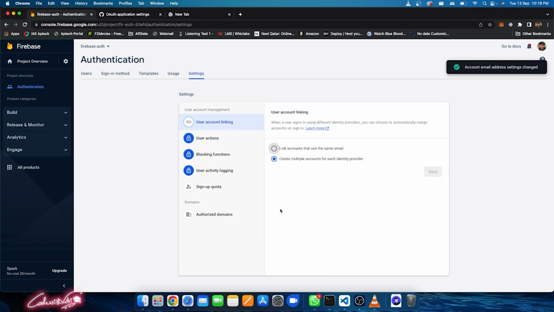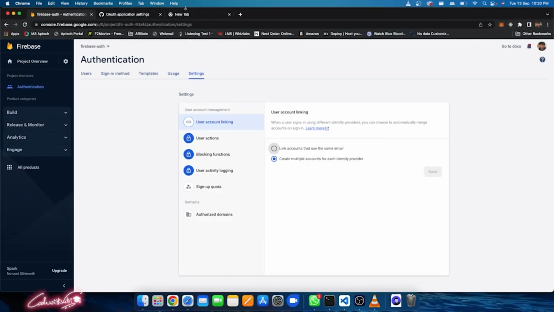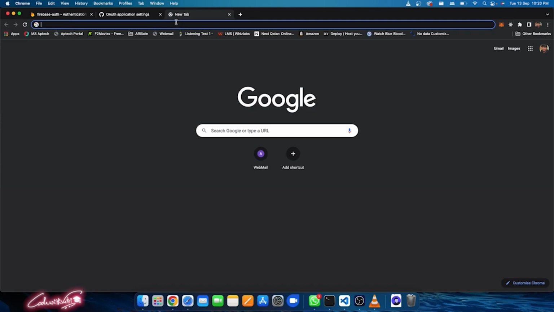All right, so now all the settings necessary for our Firebase project are done. Now let's go ahead and open our Visual Studio Code, and here we go, our project is also ready. Now we need to add a package, that's the Firebase package. So yarn add firebase, and I'm also going to add Tailwind CSS, because I'm familiar with it. Most of the projects we use Tailwind only, so I'm going to install Tailwind CSS also.